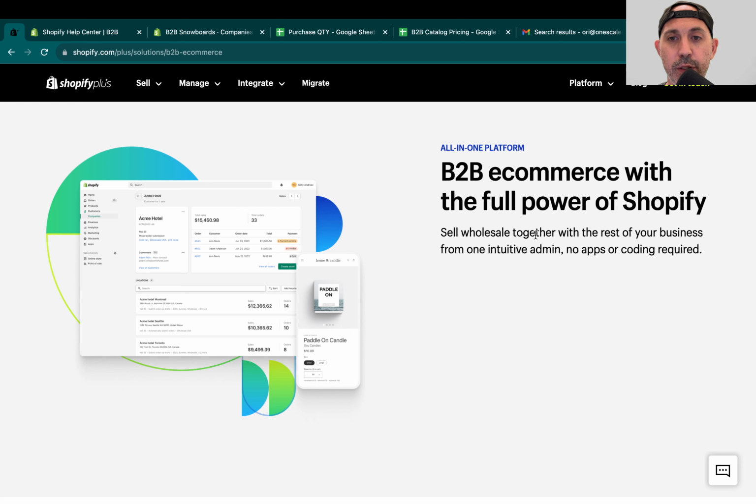In general, it's really good. It's growing. There's more functionality over time. There's some missing functionality which you may need to customize, which we'll talk about. But in general, it's a really good functionality. It's available for Shopify Plus. Shopify Plus is obviously a more expensive, more paid solution, but it's really good. And I want to show everything to you guys right here.